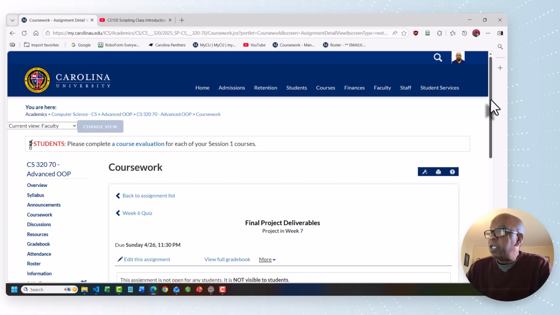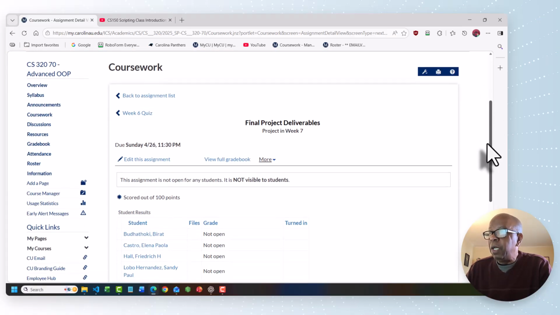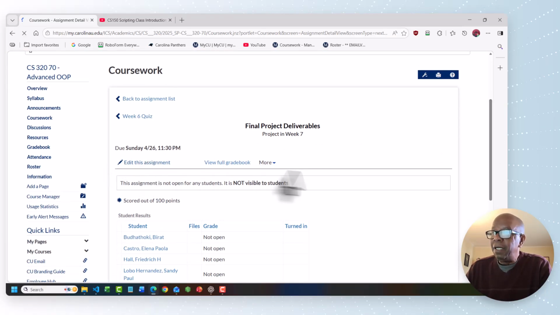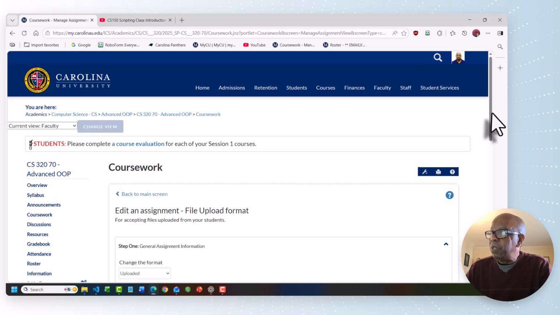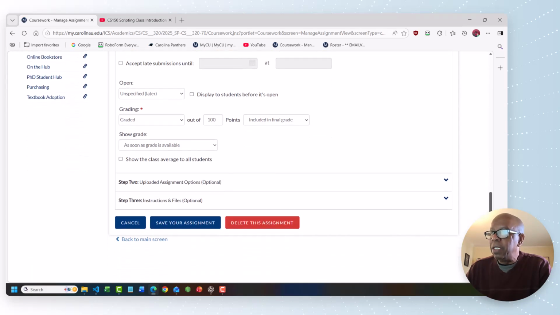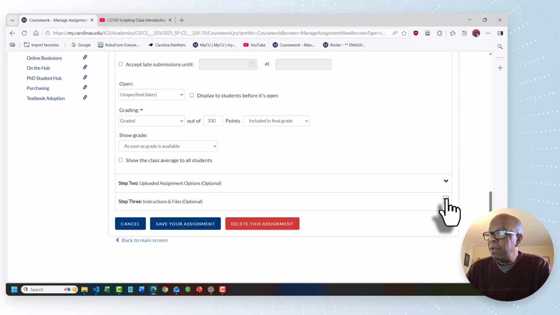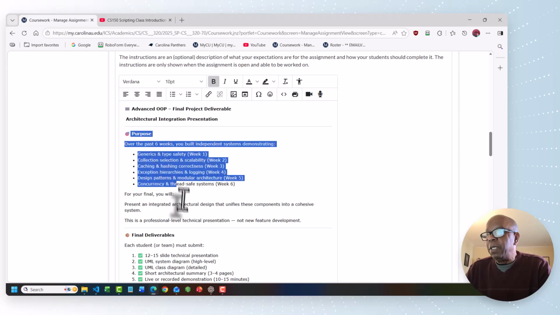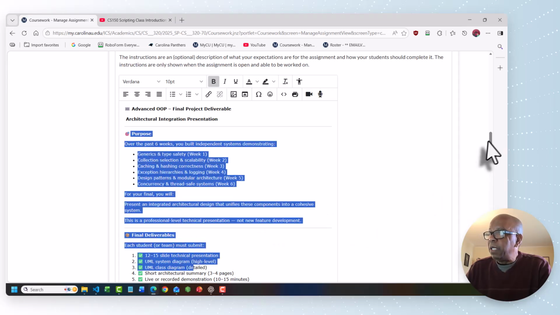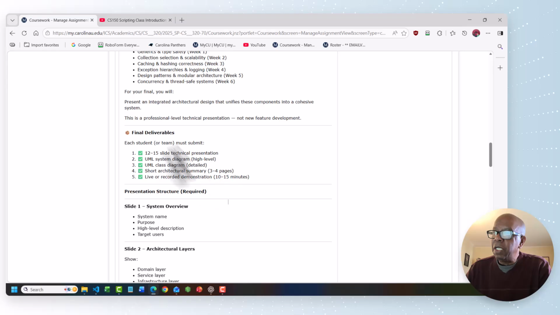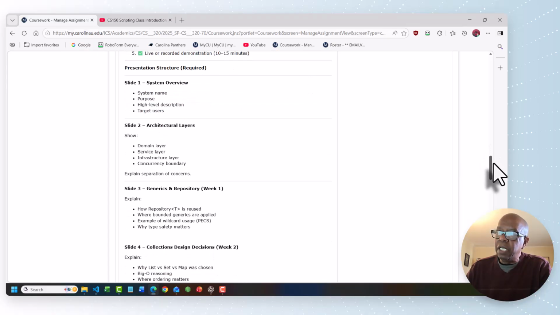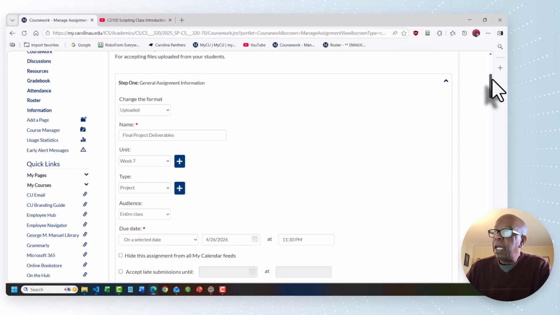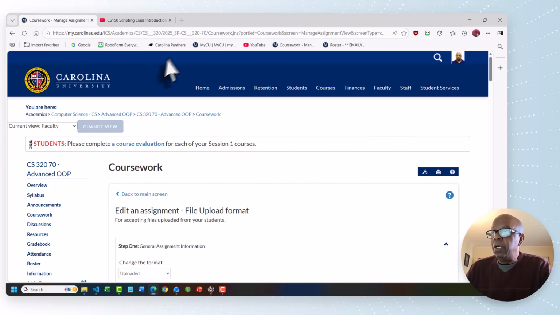Some of you are going to see this twice because some of you are taking the two classes that I am teaching, which are scripting and advanced object-oriented programming. So you're going to see this twice, but it's actually going to be different for each class as far as what the requirements are. I will be giving you requirements as far as what I'm expecting in the final project deliverables. That is what you'll be concentrating on in week 7: putting these together into a formal presentation of the project.